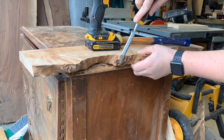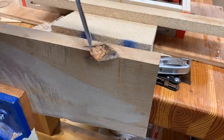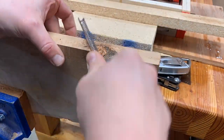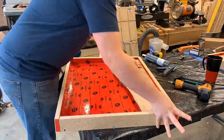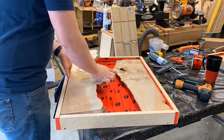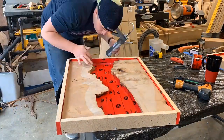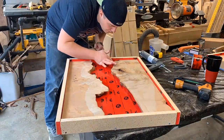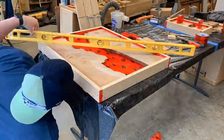Back to the slab — make sure you clean it up really well. You don't want any little particles or sawdust floating into your epoxy. Get it nice and clean, exactly how you want it to look. I added some silicone on the bottom just to hold it in place and also to prevent any leakage on the underside. It had a little leakage, but that's bound to happen. Some silicone on the ends just to not waste too much epoxy.